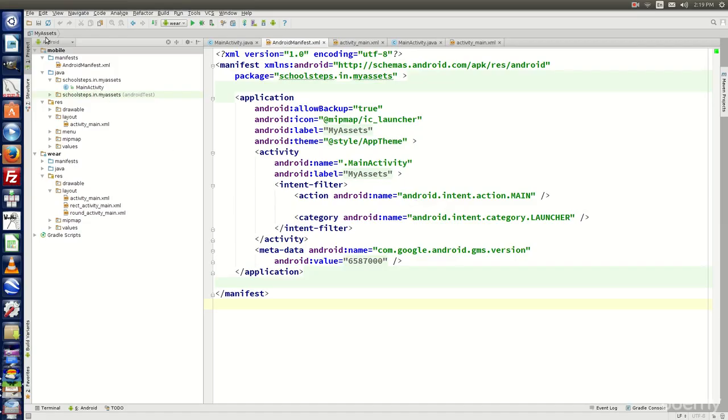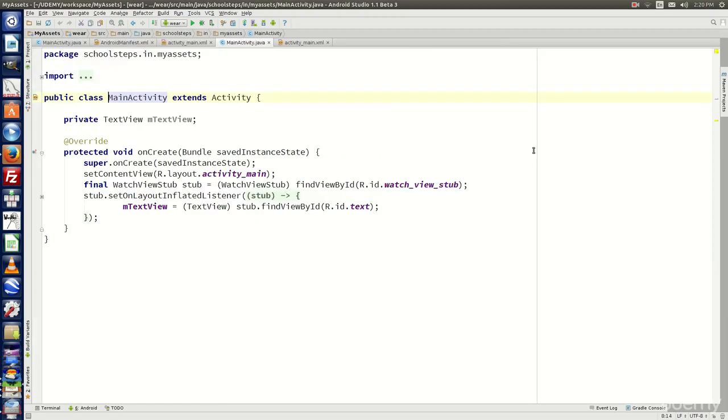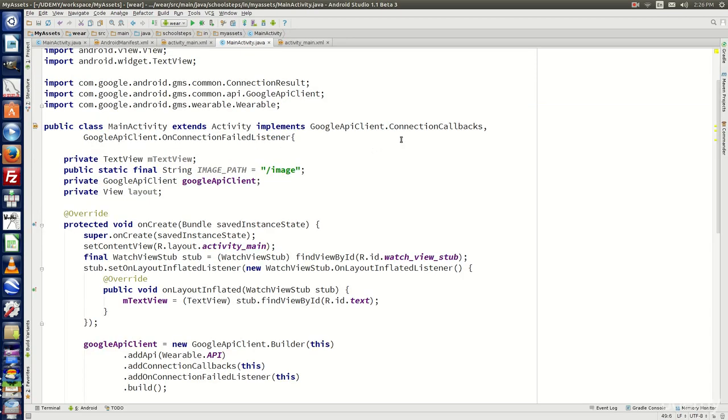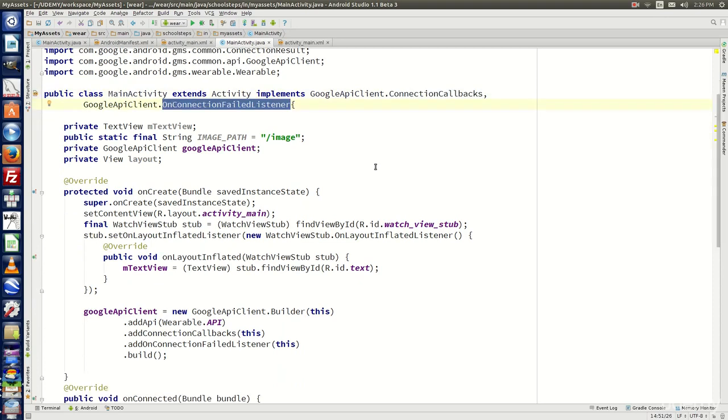Open the project My Assets and open the main activity of the Wear module. Now as we are going to use the data listener activity here, we need to create the object of GoogleApiClient and implement the required interfaces as we did in the mobile module. Let me do it quickly. I have implemented the required interfaces, that is ConnectionCallbacks and OnConnectionFailedListener.